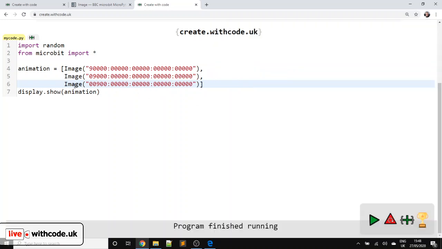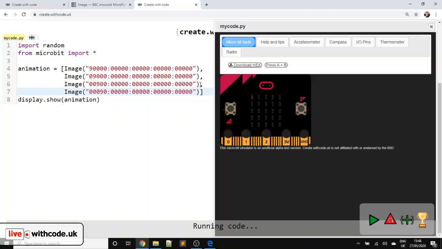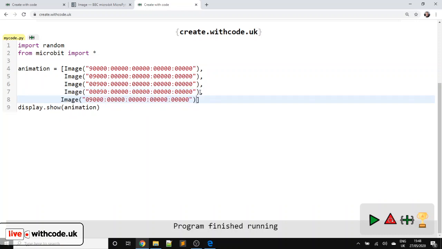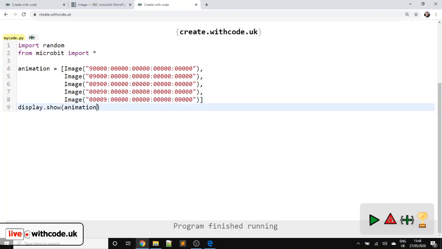At this point it's going pretty slowly, so I'd like to speed up the animation. If you are a gamer, you'll know what people are talking about when they say FPS. It just means frames per second. The more frames per second you have, the smoother your gameplay or the faster your animation plays. By default, I think we have a wait of about 0.4 seconds, 400 milliseconds between each frame.